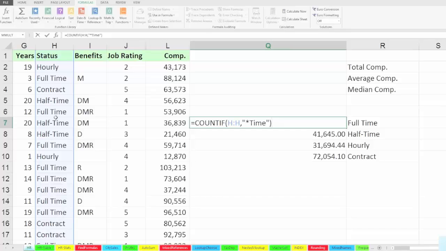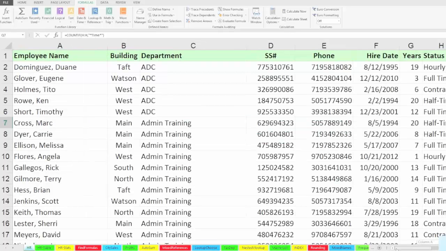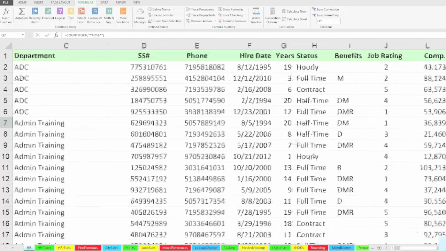That's one way to say it. A different way, of course, is anybody who meets either of those two criteria. We're counting all entries where the word time appears in column H with a wildcard there. I think putting an asterisk behind the E wouldn't hurt, but I'm going to try that. I haven't tried that recently, and we get the same answer. So that covers other bases as well. If you were looking in a different context, we could find all the people named James, but we would also find the people named Jameson, or anything that contained James. So there are other uses for that as well. Getting close to some of the things we might do with a filter.